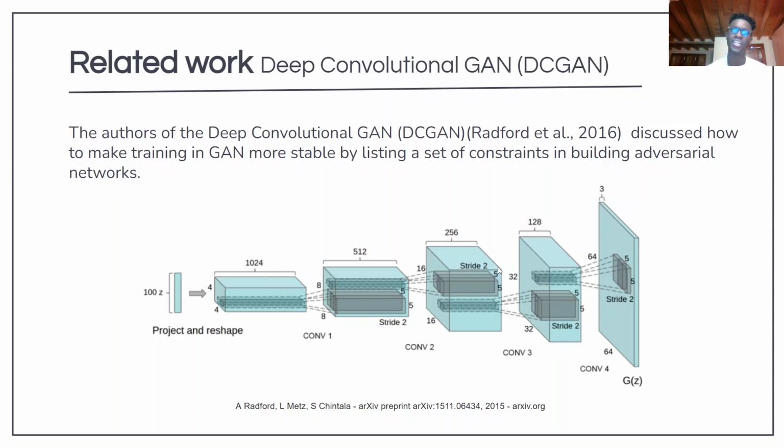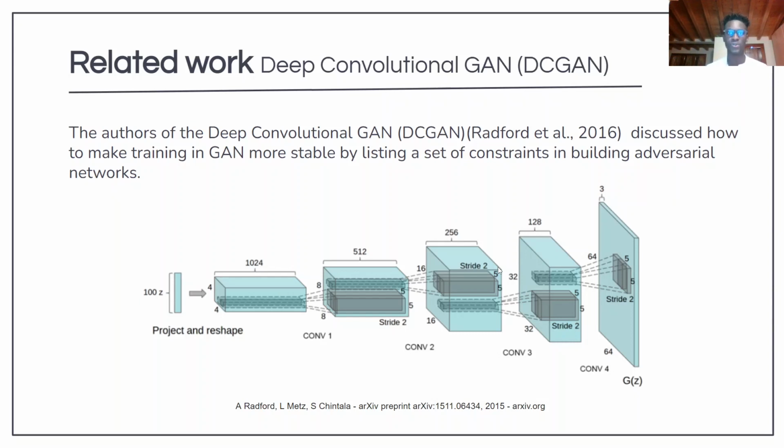As we can see here, we have a vector of 100 containing 100 variables, which is passed through a deconvolution layer, better called a fractionally strided layer. The difference between convolution layers and these fractionally strided layers is that instead of downsampling the input, they upsample it, so they are able to generate an image of the size that the network needs.